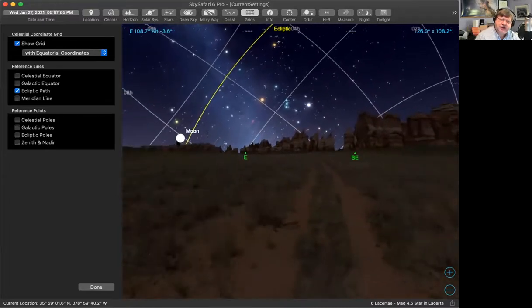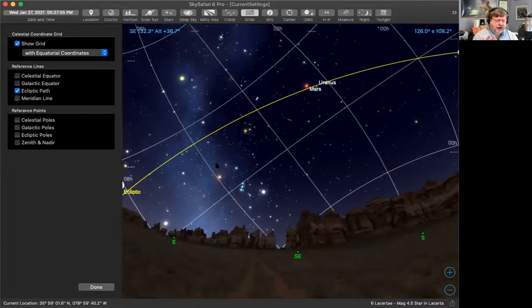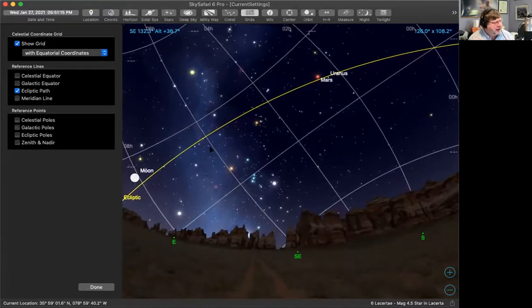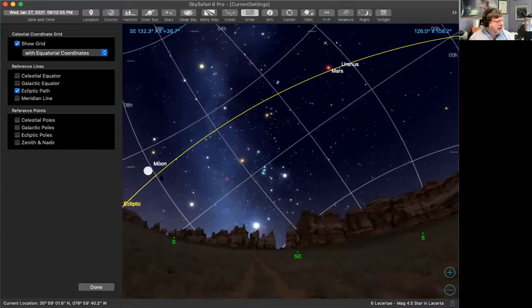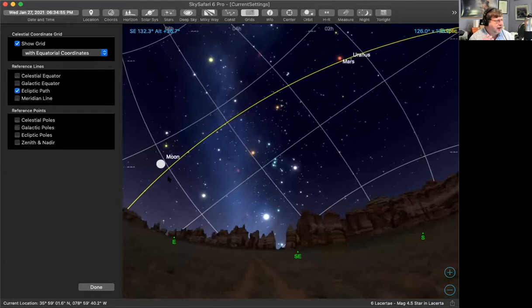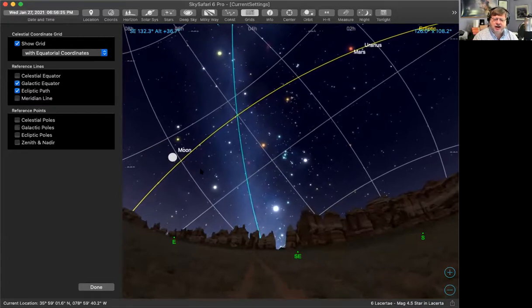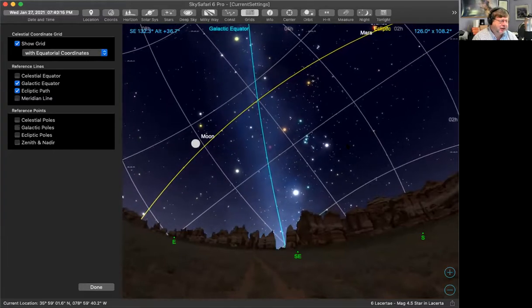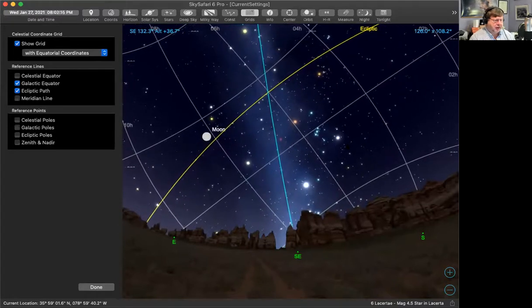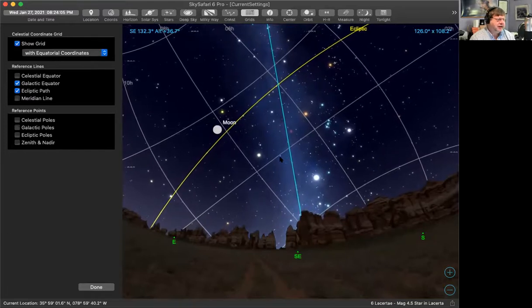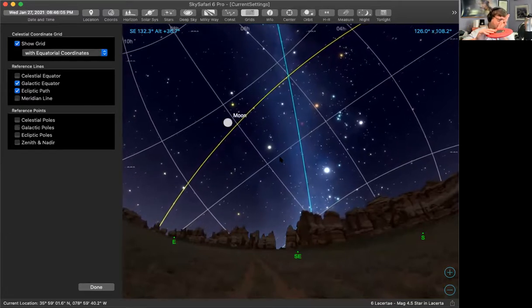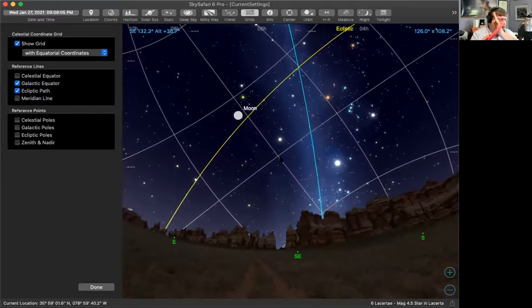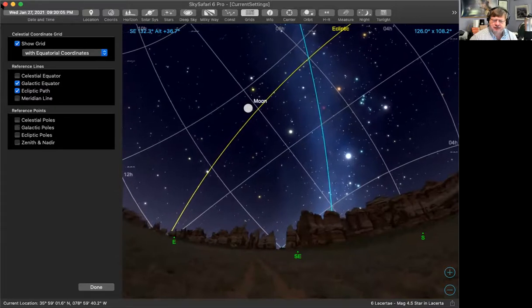And there's the moon right there. Again, you can see the moon is on the ecliptic. So we've got the celestial sphere, which is defined by the Earth's spin. We have the ecliptic, which is defined by the solar system, and those are off by 23 degrees. We have a third line, this blue line, which is the plane of the galaxy that we're embedded in. So we've got the angle of us relative to our solar system, and then all that relative to the galaxy. Let me stop that and see if I can show you all this.